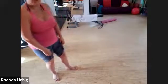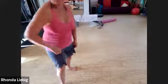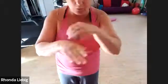A lot of times at night, I rotate my feet back and forth. Oh, you know what I do, ladies? I don't know if this helps you at all. Get some water. We're going to rinse our feet in a moment here. You can leave the ball there. I want you just to walk around, but add some water. It's been so hot. You know what I do? When I wake up in the morning, I rub both feet together. Does anybody ever do that? Oh, that feels so good.